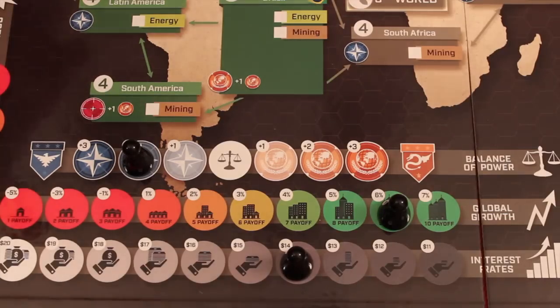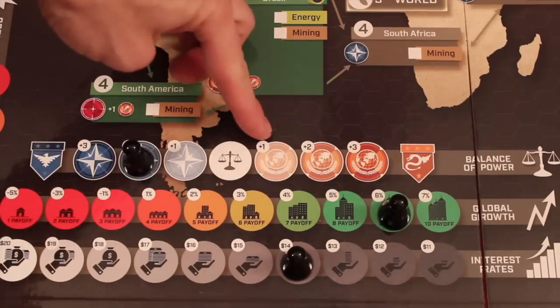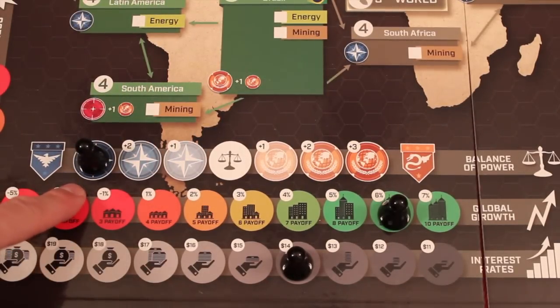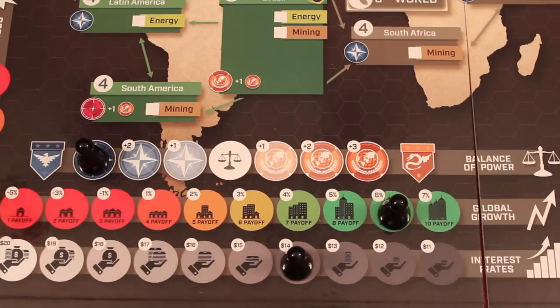You would then move the balance of power 1 away from the losing side. SEO lost this one, so it would move 1 towards NATO. Now keep in mind, moving this only happens when a major country switches sides, not a minor country.